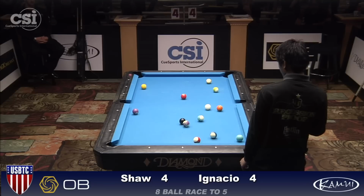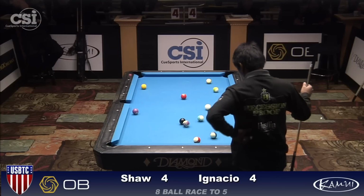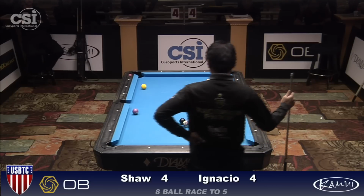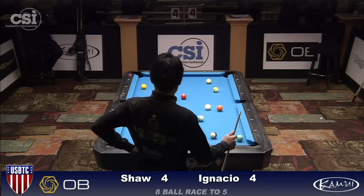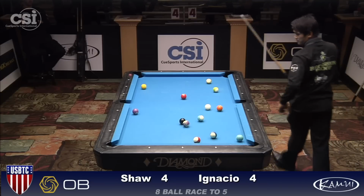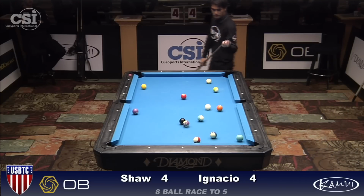He wasn't trying to cheat or anything. No, it was just, you know, he's resigned to his fate here, it ain't going to matter. But the 8 had a full pocket before he did that, and now it's got, well, I think it still has a full pocket, but not quite as much. Now he's got to shoot like 80% of a pocket. But he's still got to do it.